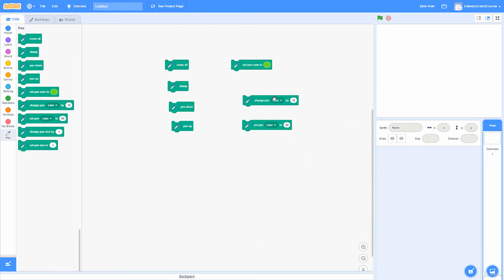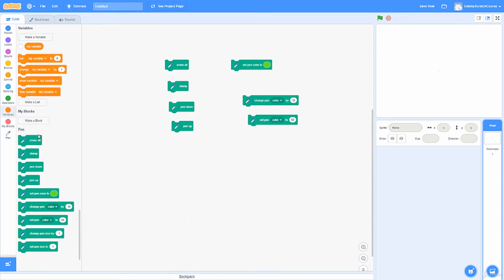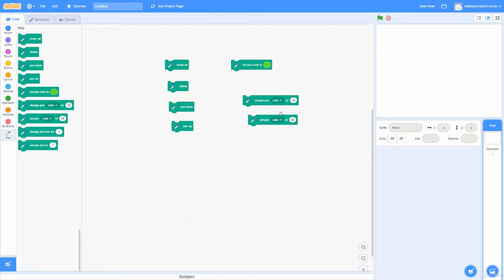You're going to be dealing with these a lot. We have saturation, brightness, and transparency, and we have those for set and change. It's kind of like how whenever we're doing set and change for variables, it's the exact same thing. Change changes by a certain integer from the current value, and then set just sets it to an entirely new value. And so we have color, saturation, brightness and transparency.